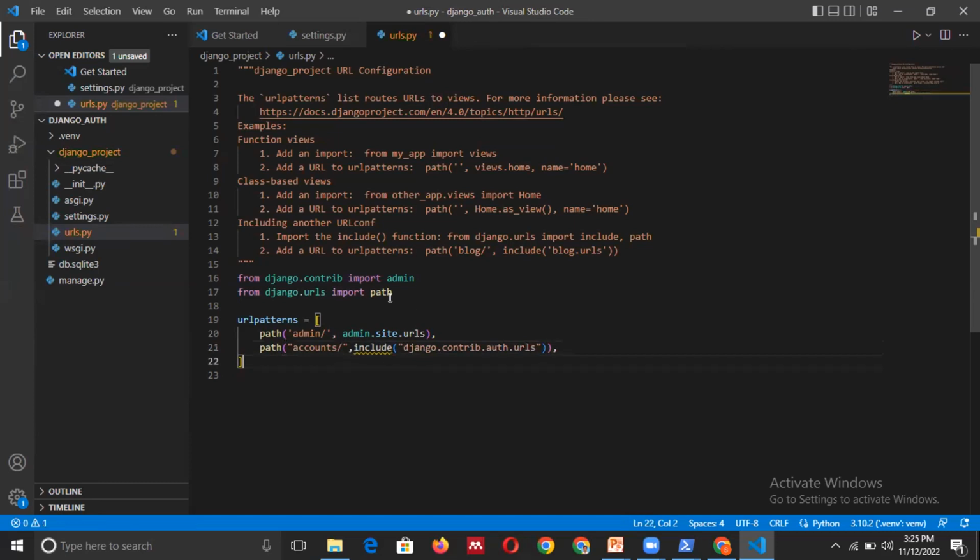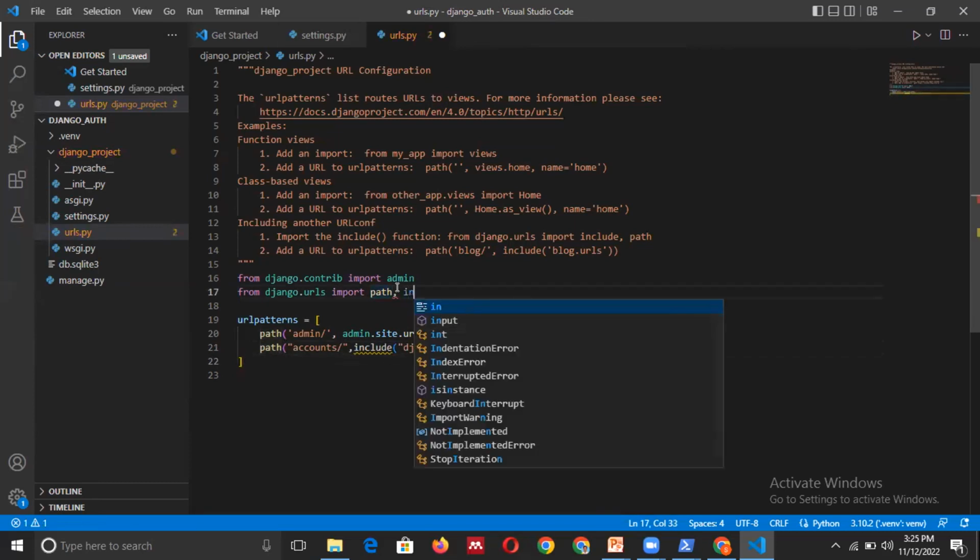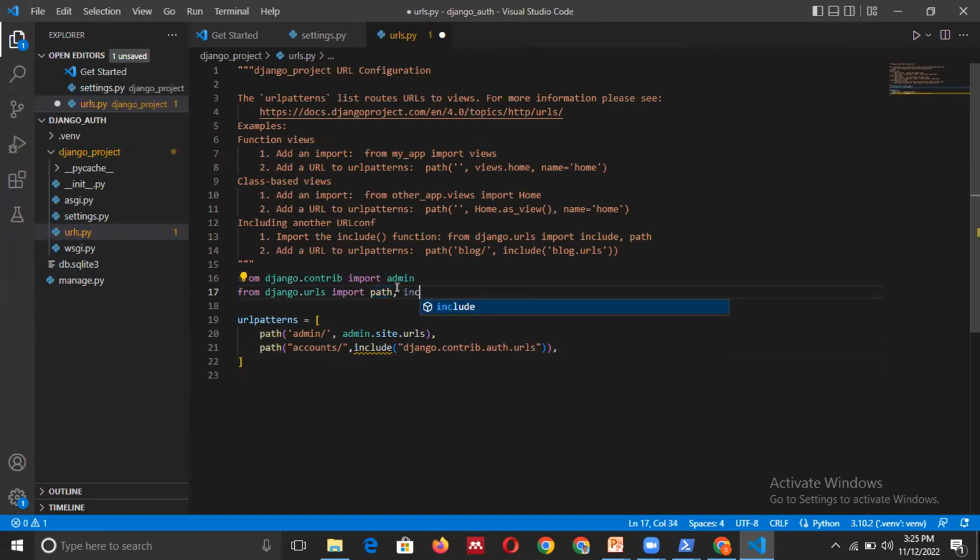And we have to include the name include here. So now we have provided the URL pattern, and I'll show it in the PowerShell.